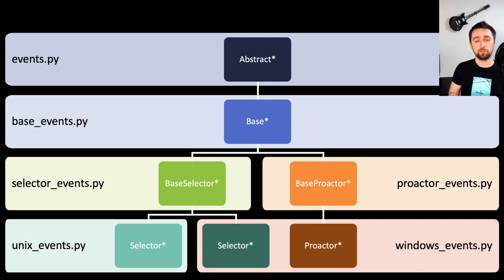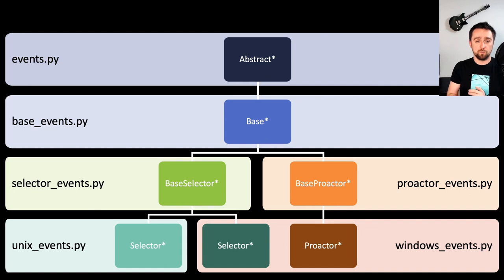Then you get the base event loop with the base implementation of the event loop mechanics. So you have something like the actual while loop, it's there, right? But there is no multiplexer yet. There is no selector yet. Then you have the base selector event loop. And in the base selector, you already have socket support, right? Given that there is some selector, you can already decide that, having this, we can implement TCP, UDP, TLS. So those implementations are already there. Also, just raw file descriptor support is already implemented in the base selector event loop.